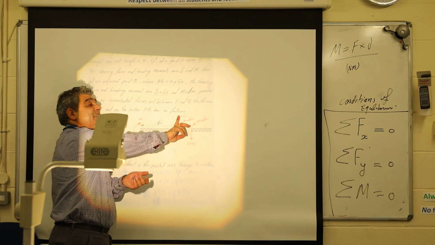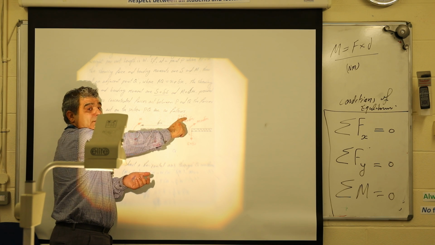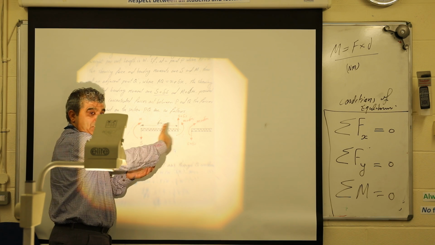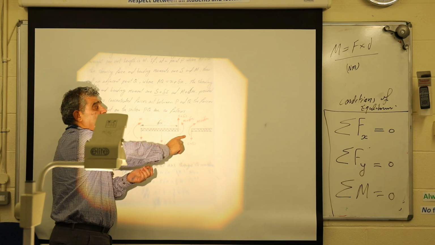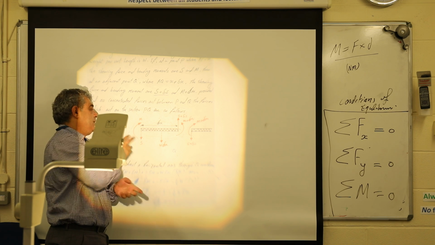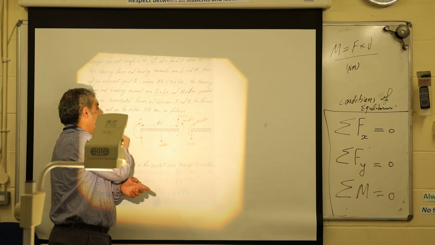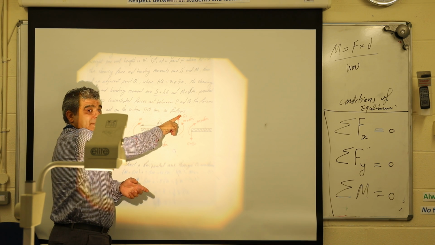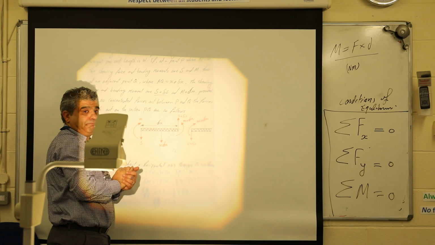When we calculate the shear force at this end, it would be the shear force plus another extra shear force due to this distance. The force changes, and the moment simultaneously changes as well. Can you see, from this point to that point, how much it changed? The change in the shear force is delta S. The change in the moment is delta M.